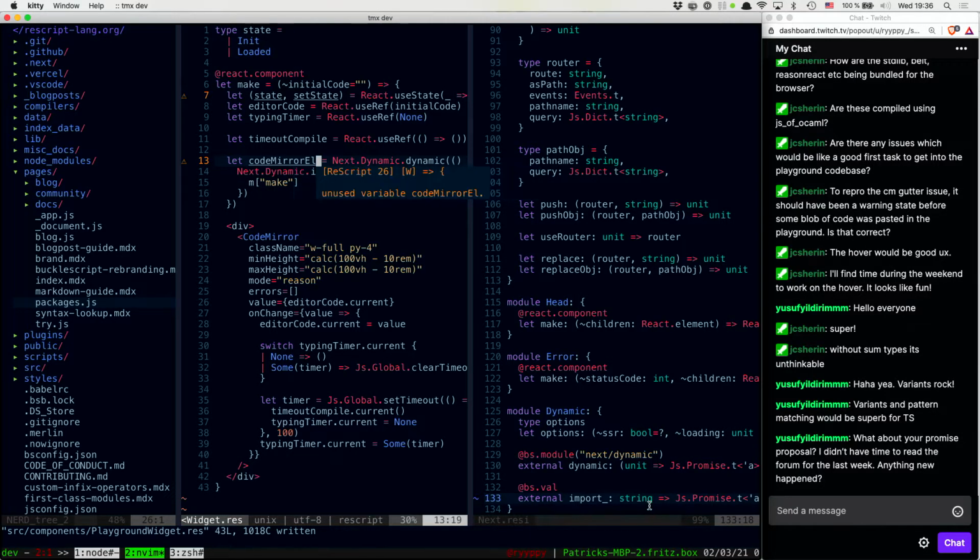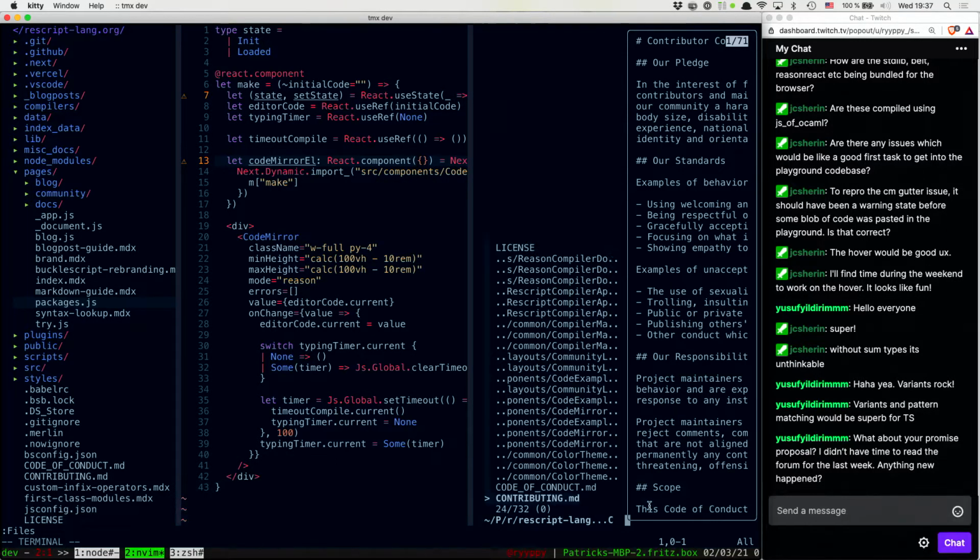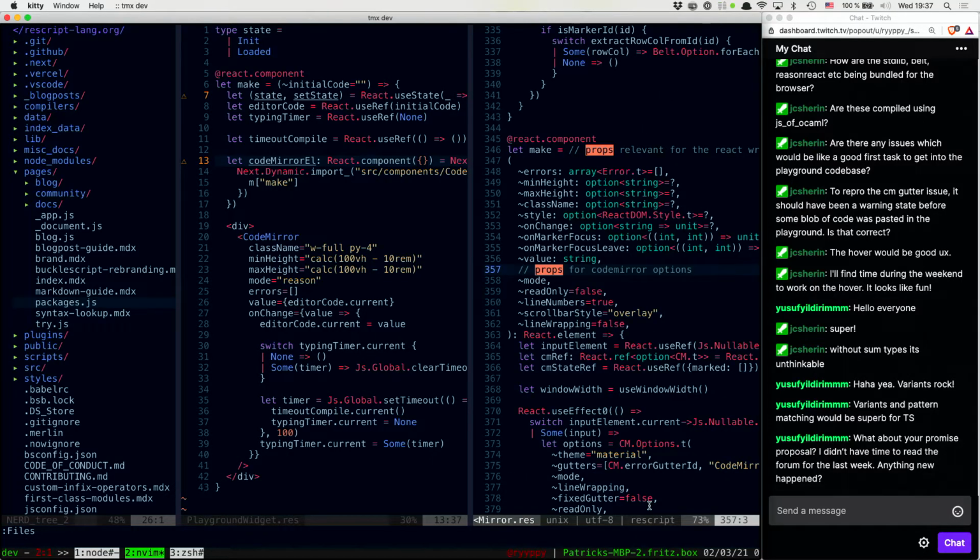So now we have this code mirror element, and this is a React component which receives some props there. And these props are based on the code mirror code here. So we have errors with min height, we have max height and all this stuff.